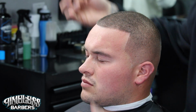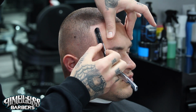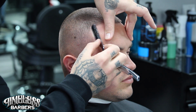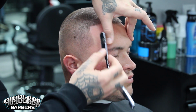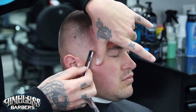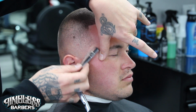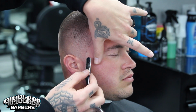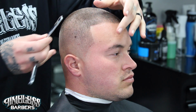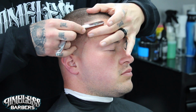I personally don't like to lean my client back anymore when I'm doing the straight edge razor. I just feel like it wastes time, and because of my height, this is just a better position for me. I used to lean people back, but all the years of leaning over and hunching over started to take its toll. So I pretty much just keep my client in an upright position in the barber chair when I'm doing this. The only time I'll really lean them back is if I'm doing a shave or a beard trim. But even in most cases, even with the beard lineup, I'm still keeping my client upright.